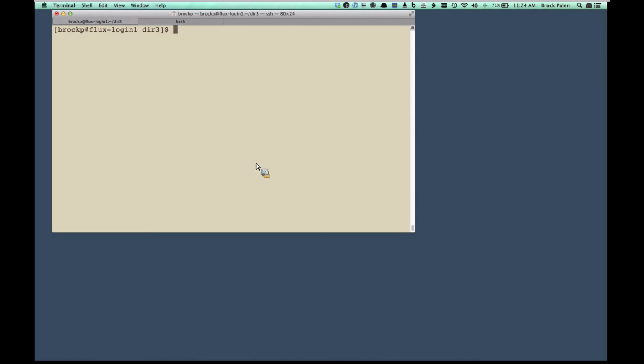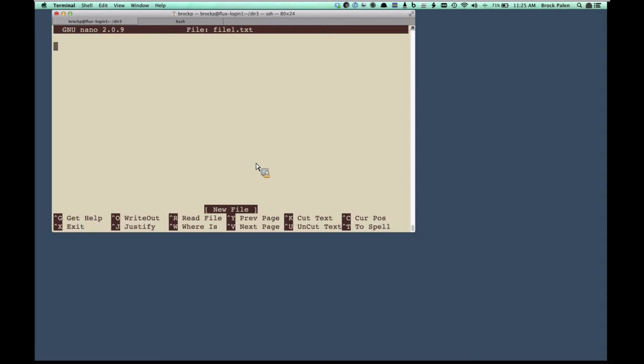I'm going to show you a really simple editor. You can use a text editor on your own machine and upload files back and forth, but a lot of times it's easier to just edit directly on the cluster. The command I'm going to use for that is pico or nano. They're actually identical. Actually, it's nano on our system, but pico and nano take the same options. So if I want to edit a file, I say nano and give it a file name. If you want to do the whole .txt thing, you can, but unlike Windows, we don't care about the suffix. So we can edit it.